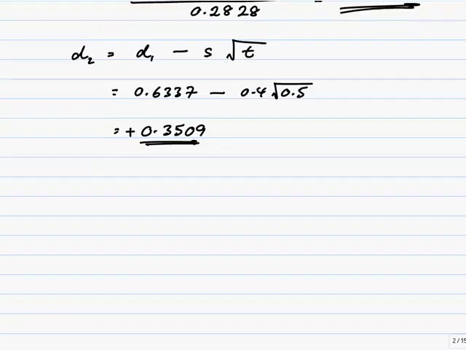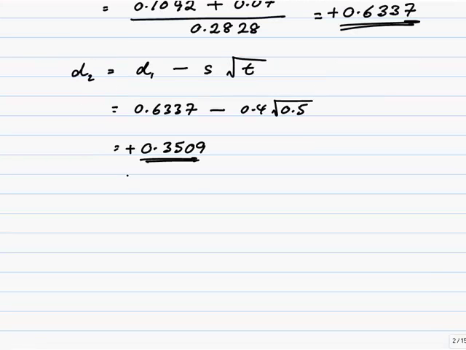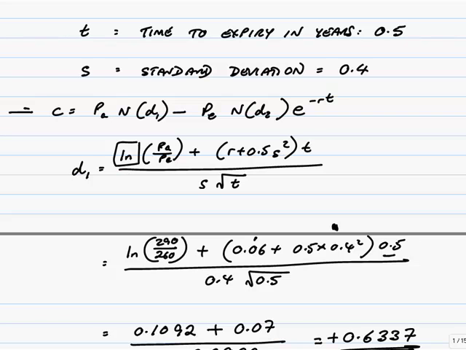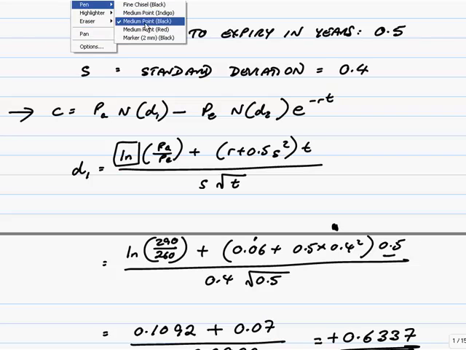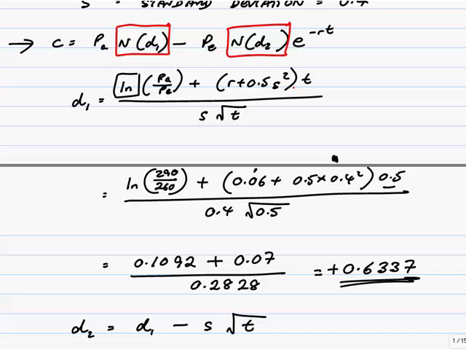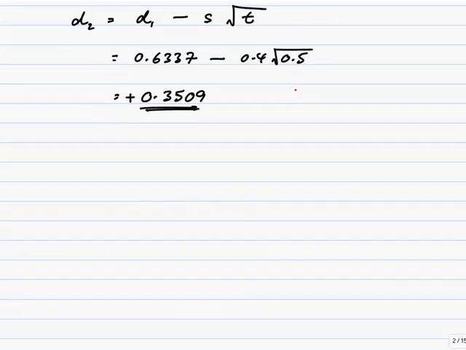All right, now we've got them, we can go to the main formula. Well, the main formula again, C is PA N D1, etc. But we now need to sort out what we mean by N D1 and N D2. And what the N means, it means we're going to look up the bit that follows, D1, and in the second case D2. We're going to look it up in normal distribution tables.